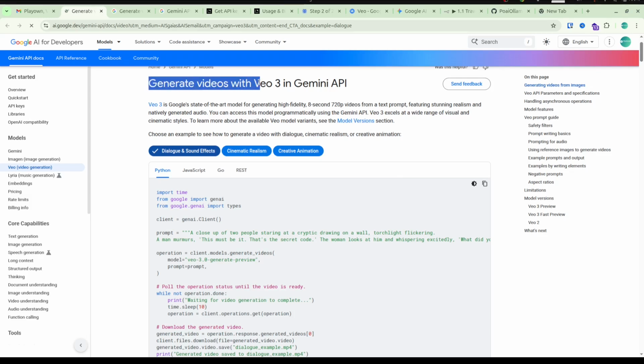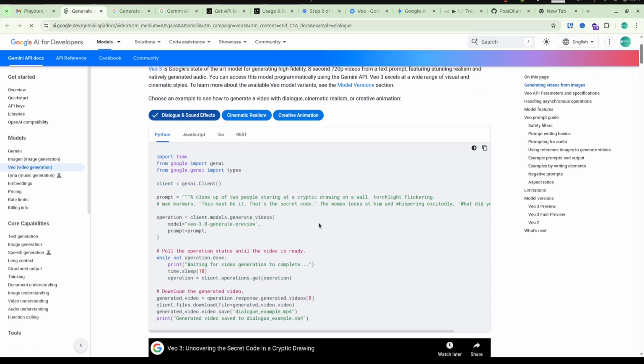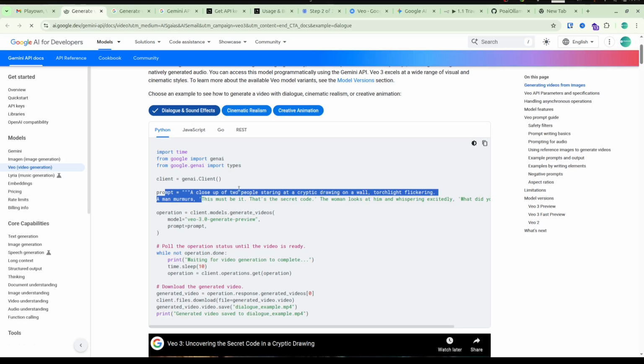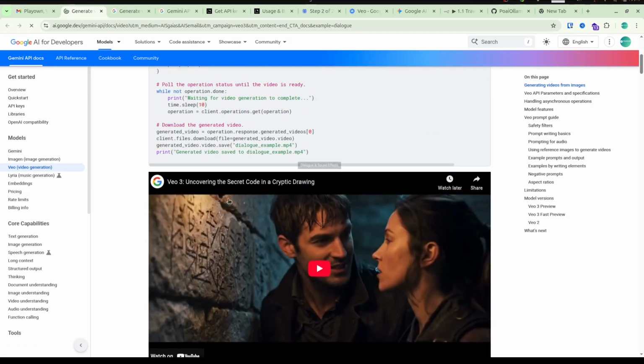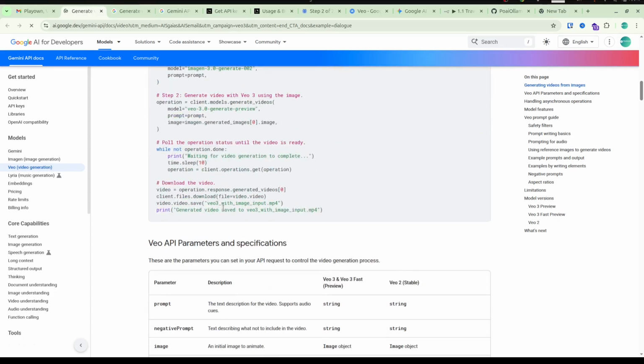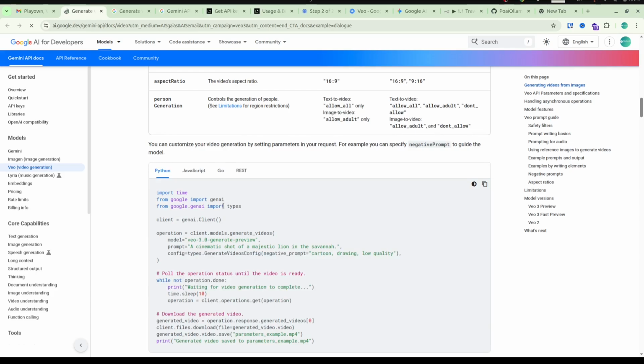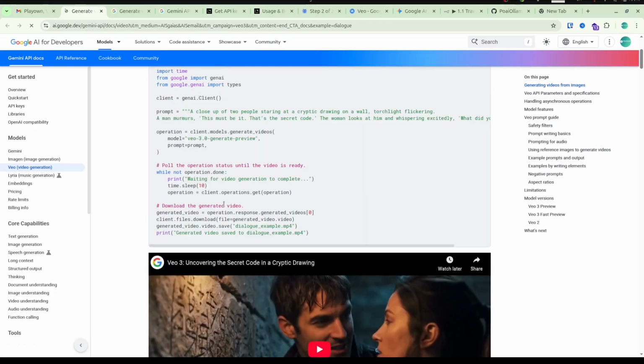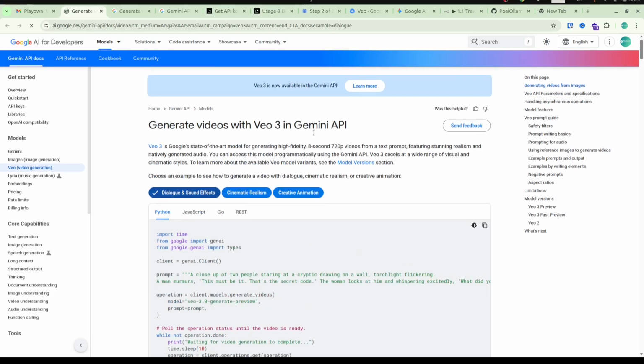Google AI Studio just dropped a game changer. Veo 3 lets you generate videos from a text prompt, an initial image, or both. Perfect for animations, cinematic scenes, or even tutorials like this one. It supports multiple languages, ambient noise and sound effects, all natively built in. And the best part? It's in paid preview on the Gemini API, ready for you to explore with SDKs for Python, JavaScript, Go, or even curl.